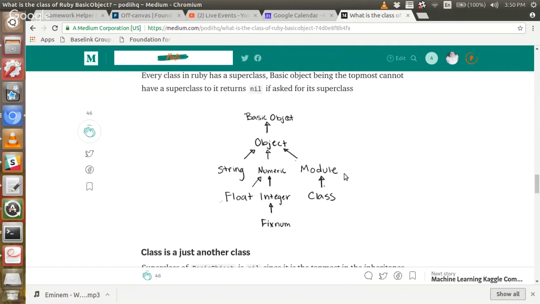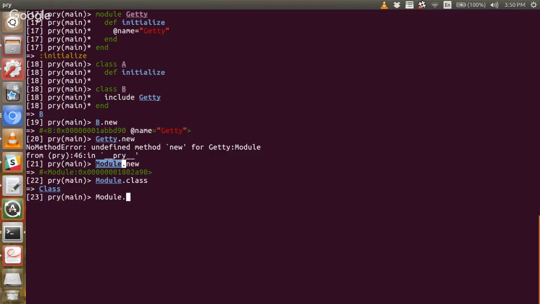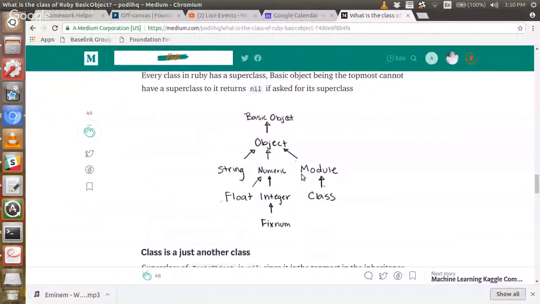Because a Module inherits from Object, if we do Module.superclass, you're expecting Object. But in Ruby everything is an object, and an object is a class.